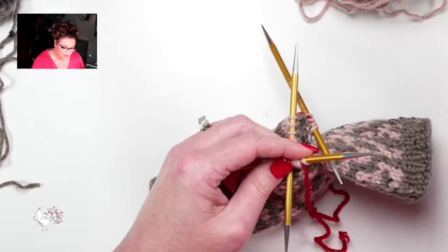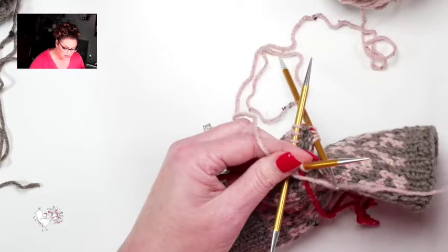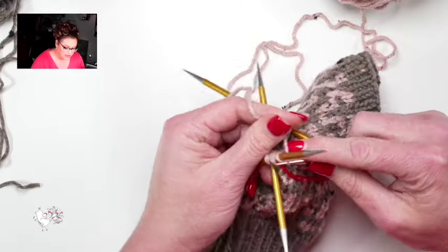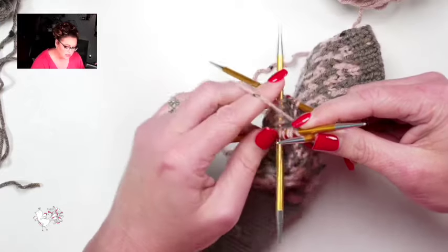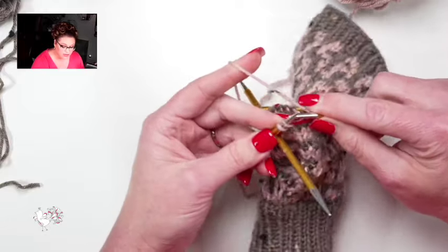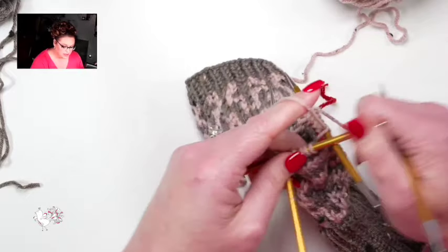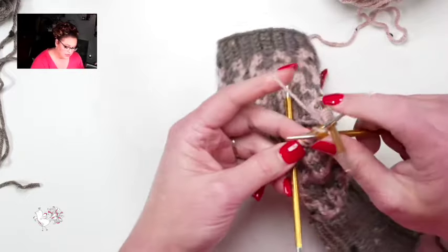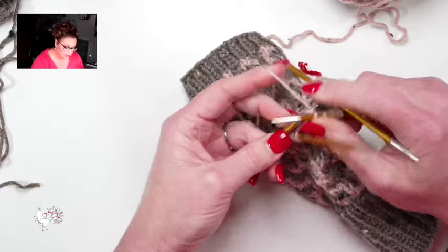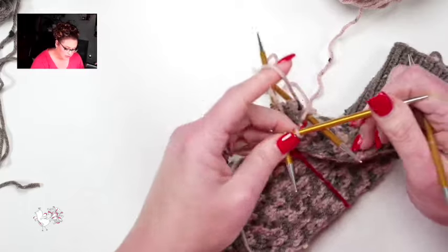So we want to continue our sequence. We will use our color B to begin with here, and we will just knit all the way around. So I'm going to start here in the stitch that I picked up, and I'm not worried about any holes at the join point because I can use my tail to weave close any holes. So I am not concerned about that. I'm just going to knit around here, using my larger needles, working in stockinette, making sure I don't work through the lifeline that I'm keeping in place. Just let it sit there. Just ignore it as you're working all the stitches.